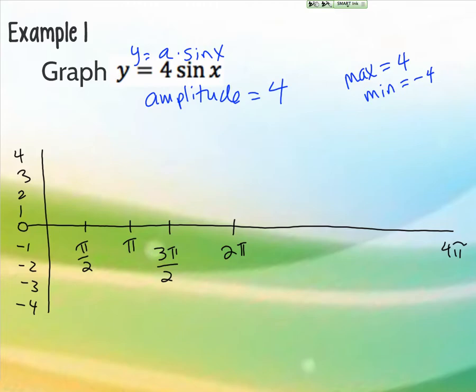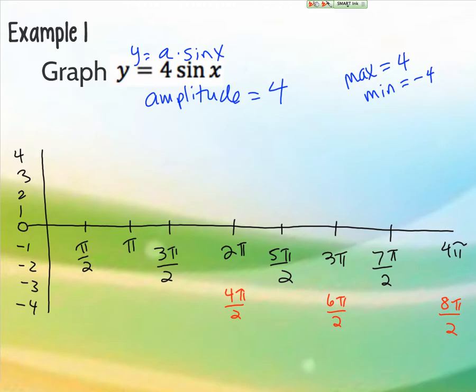And then, how do I get the rest of this? I'm counting by, adding pi over 2 each time. So if I add another pi over 2, I would have 5 pi over 2. And then I go to 3 pi. And then my last one is 7 pi over 2. Keep in mind that 2 pi is the same as 4 pi over 2, and 3 pi is the same as 6 pi over 2. So I'm still counting by pi over 2's as I'm going up here.